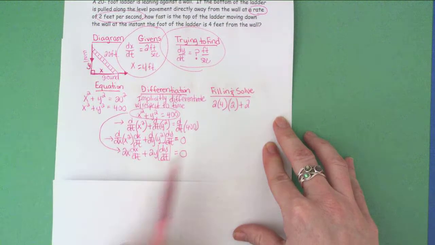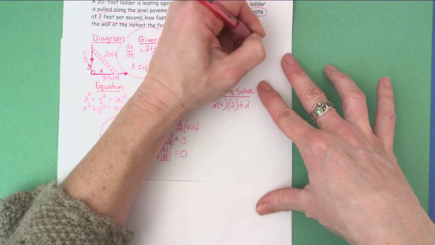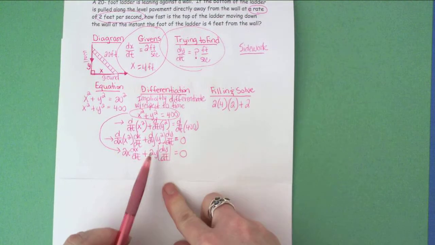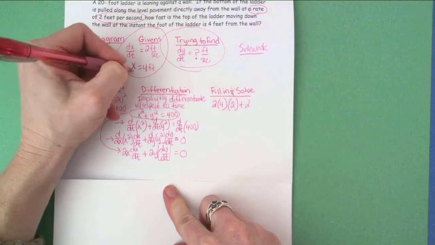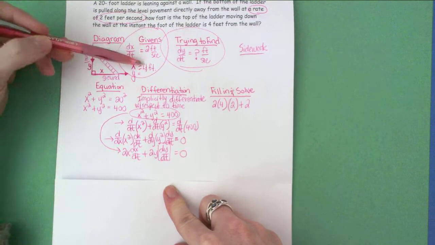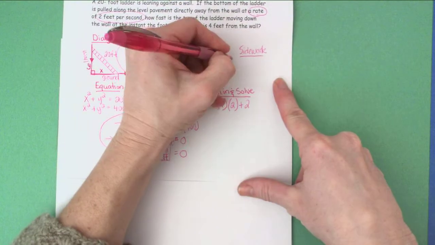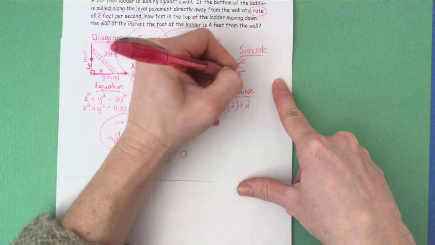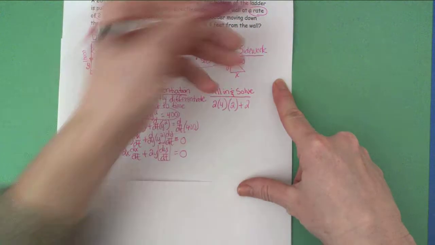But it is simple to find if you just do a little side work here. Sometimes you're required to go back and get things pretty easily that you need. We can find y at the moment x is 4 by plugging in 4 and 20 into the Pythagorean theorem and solving for y. So my side work would look like this. Here's my diagram again. We know we have the 20-foot ladder. We're looking for y. At the moment, x is 4.